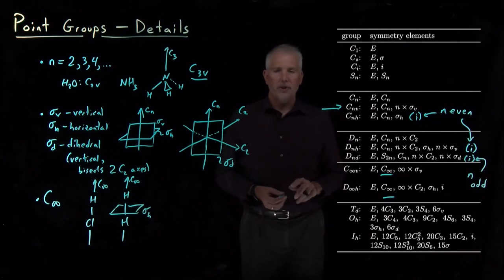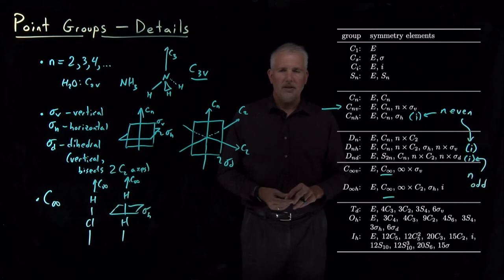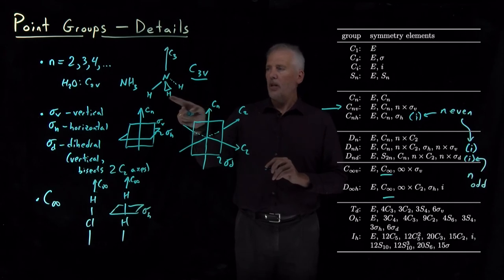And the last thing to mention about the chart is that this list of symmetry elements actually doesn't include one particular type of symmetry element that we assume is always present. For a molecule like NH3 with its C3 rotational axis.